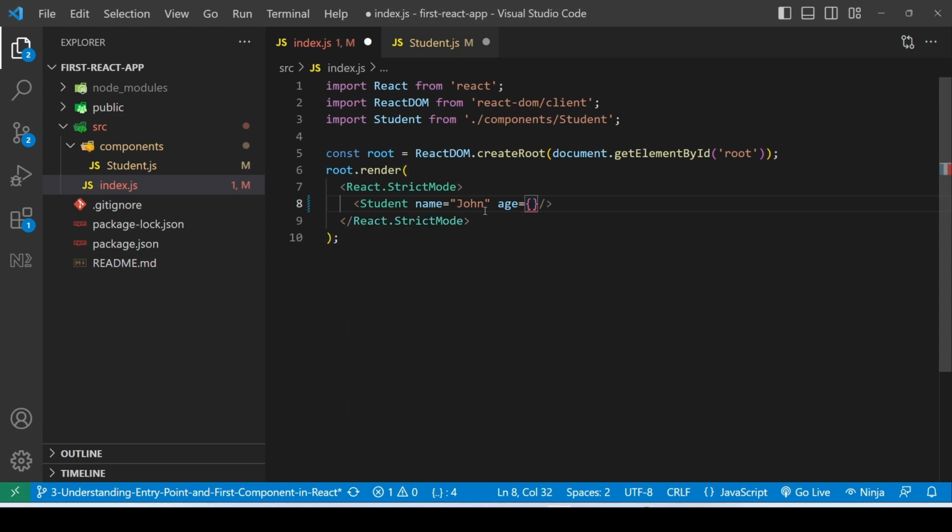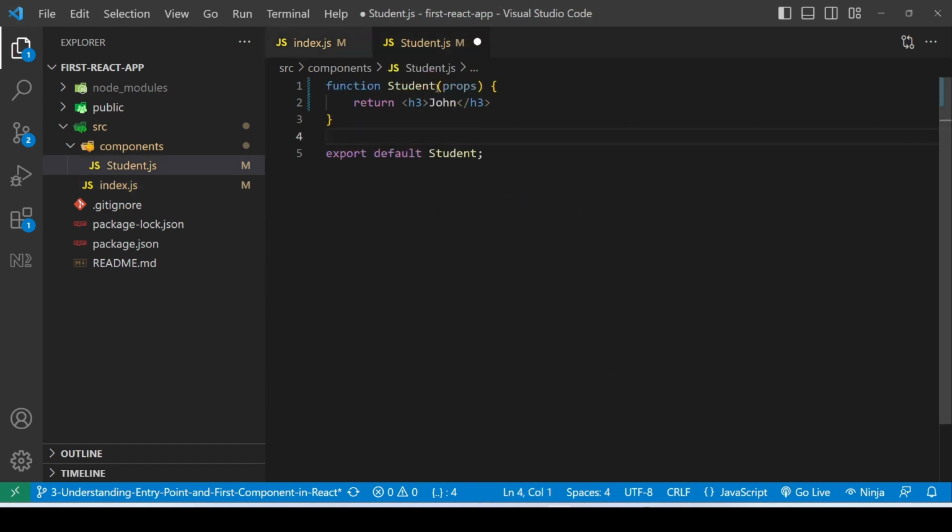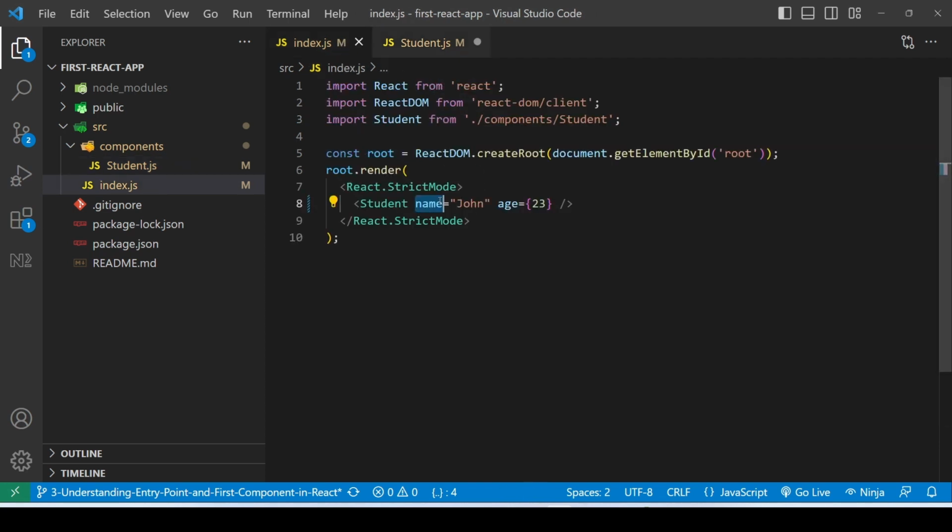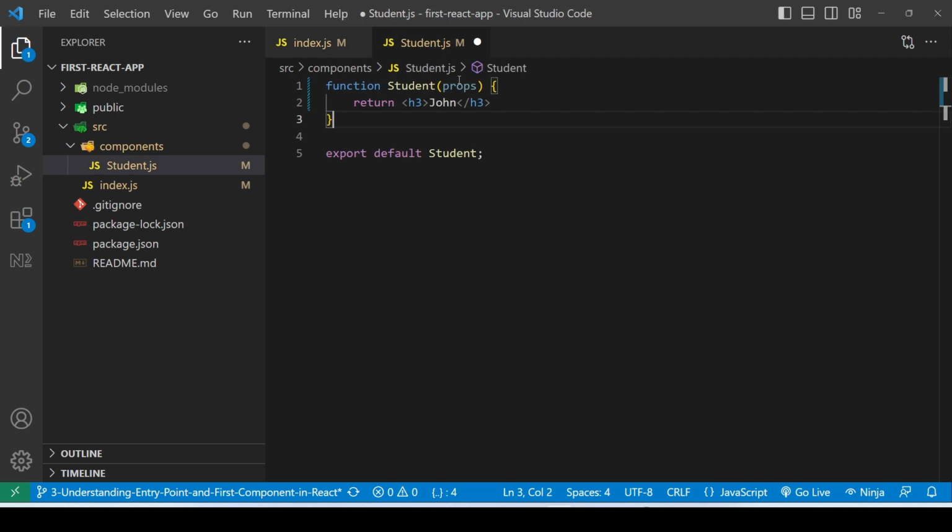Let's say I want to pass a number, 23. Now we need to get these properties in our student component. Whatever we are passing here will be automatically available in props. And how will we access it? Props will be an object.